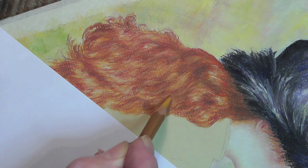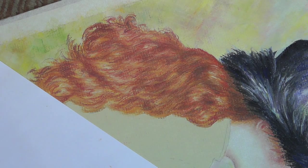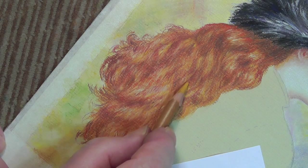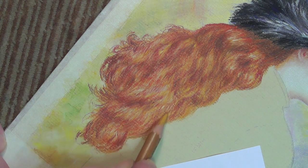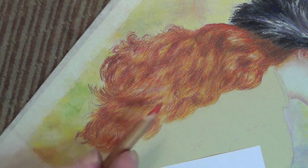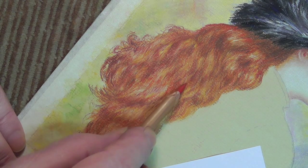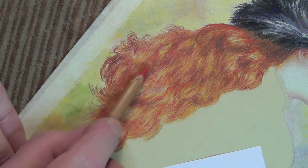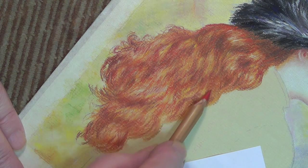I think I've given you enough information, so I'll now continue and finish the whole of the hair in the same way — that's nearly done with just a few little touches at the end. Now I'm showing you the very finishing touches: going back in with the ochre, putting it here and there. Then I'm using the red the same way as before — the sharp point is so useful. I love this red; it's very vibrant, and the idea of this picture is to give vibrancy to this lovely redheaded young lady.